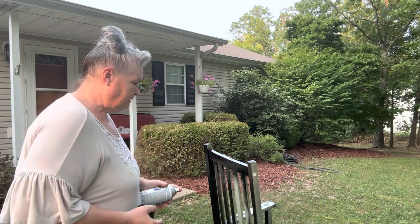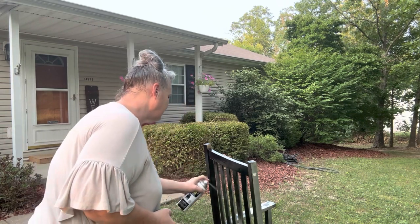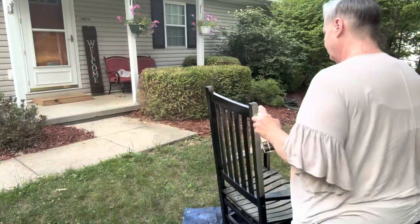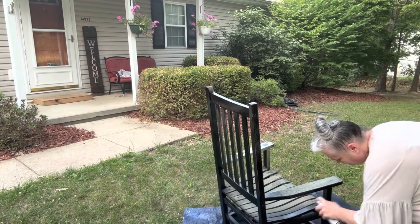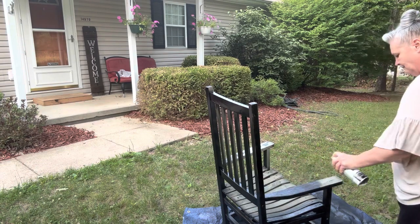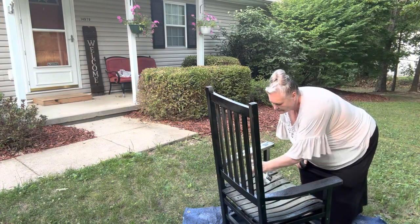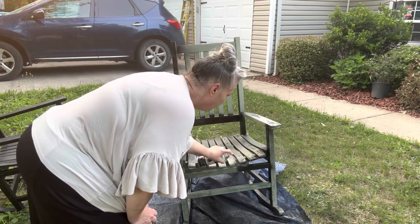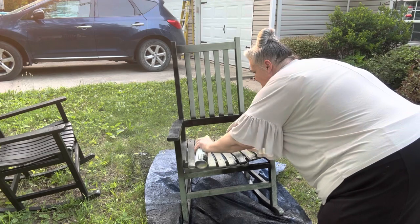We're about to run out of paint, so I'm going to try to get this back portion painted up, and then we'll have to wait until tomorrow to finish this up. And I've got a little spider there that just jumped off. He's probably not real happy about being spray painted. Okay, so I think that's going to be a wrap for this can of paint. So I'll see you tomorrow.